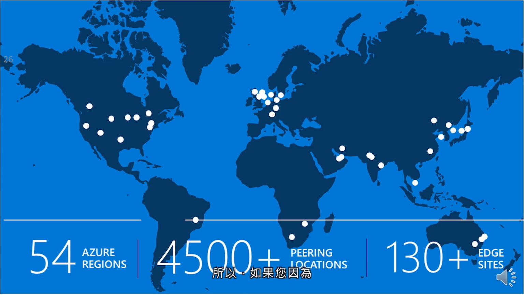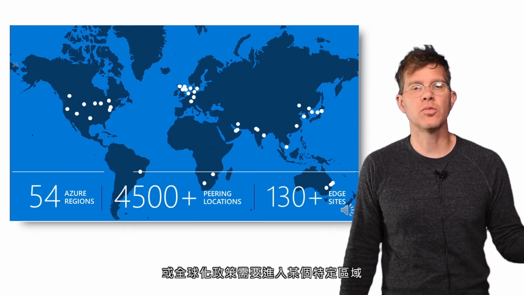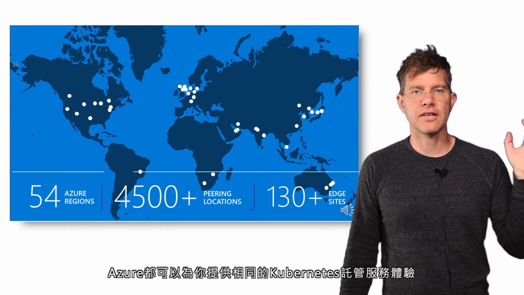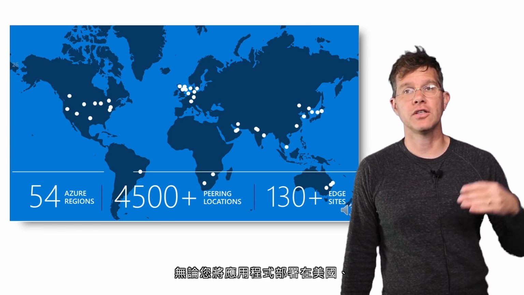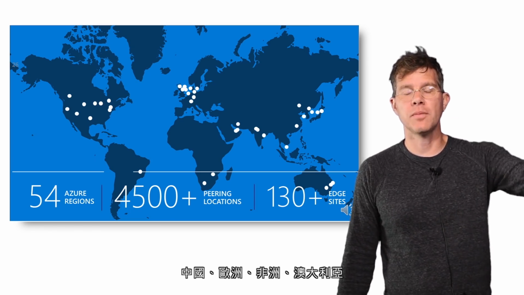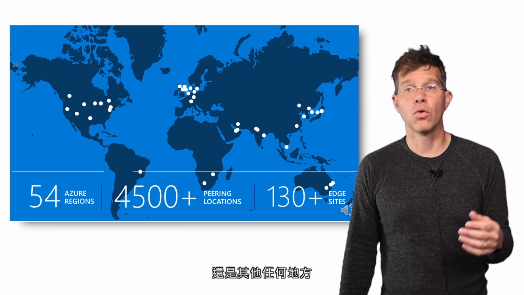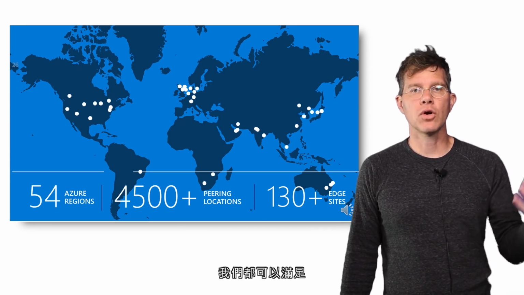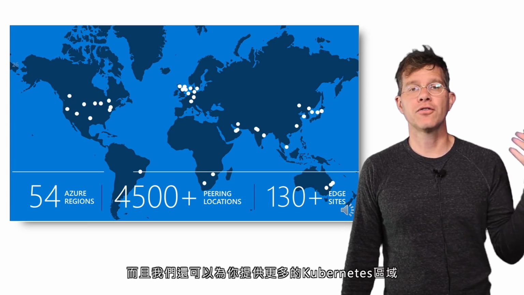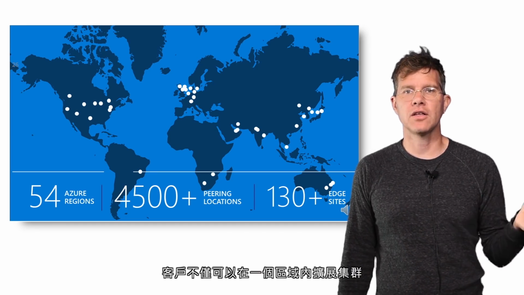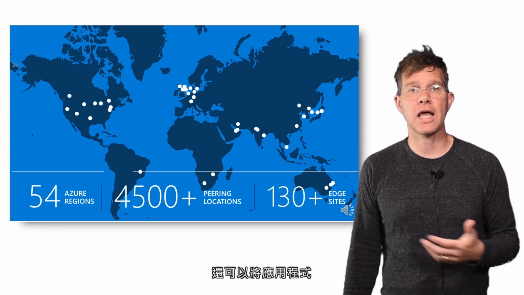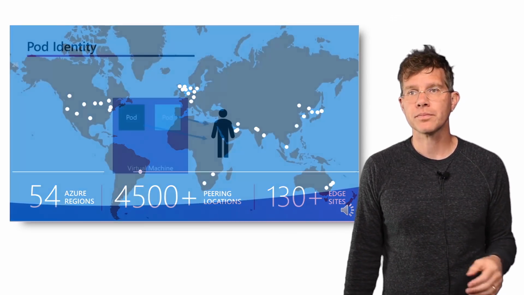And so if you need to be in a particular region, whether it's for reasons of latency, for compliance with local regulation, or simply because you need that global scale, Azure can deliver the same managed Kubernetes service experience, whether you're deploying an application to the United States, to China, to Europe, to Africa, Australia, or really anywhere in between. We have more regions and will have more regions of Kubernetes available to you than anyone else. And that's an important part, not just of scaling your cluster within a region, but actually being able to scale your application around the globe.